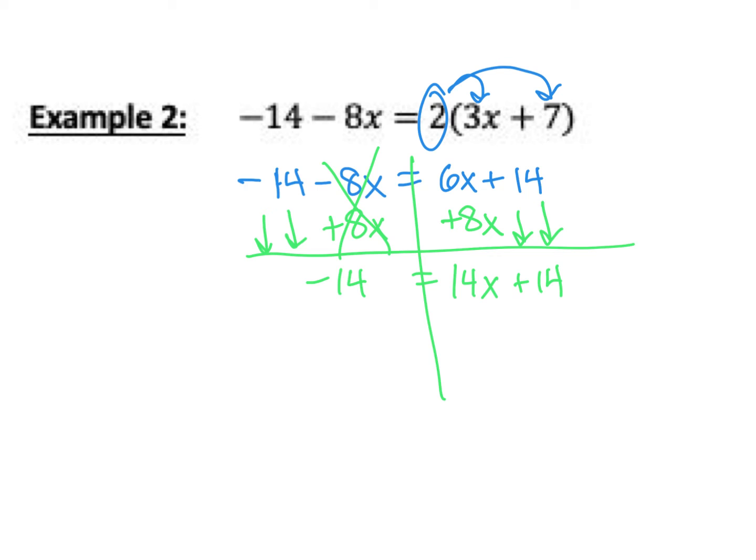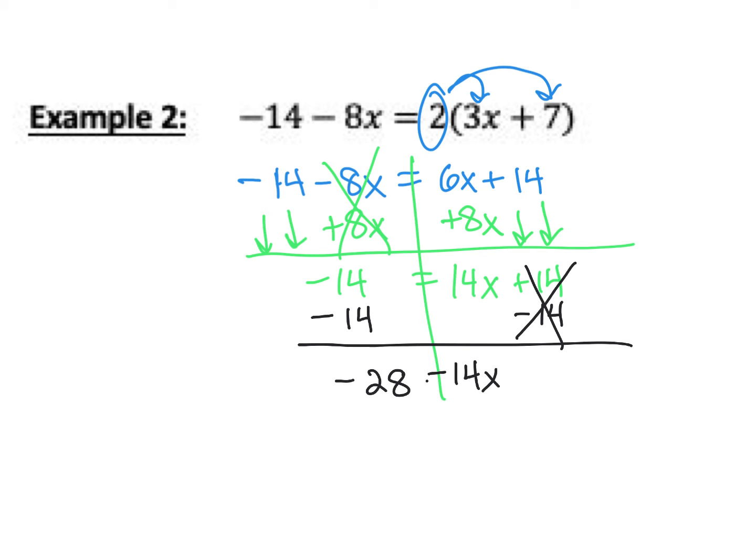So now we want to pull from the crowded side. Who wants to be with a negative 14? Well, that's the positive 14. How do I get that as 0? I have a positive 14, so I'm going to put in a negative 14. So then I have positive and negative 14, which make zeros. We have 14x. Negative 14, so put it in your calculator exactly how it looks. Negative 14 minus 14 is negative 28, and we have our equals.